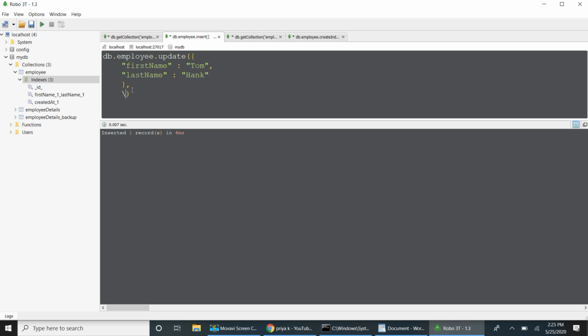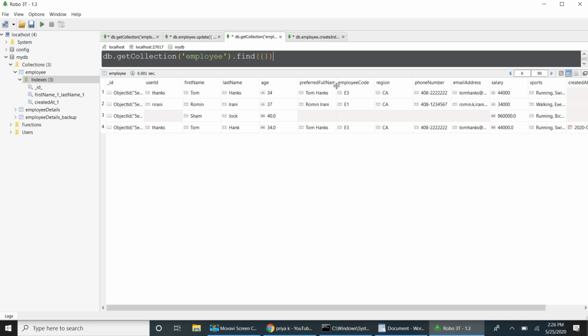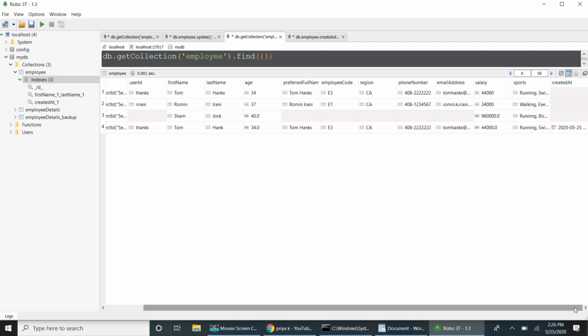I'm going to use $currentDate, and inside that I'm going to use my field createdAt colon true. So it inserts the date object, the current date. One record is updated. See, the record is updated. After 5 seconds, this record will be deleted from the MongoDB collection. So let's wait for some time.